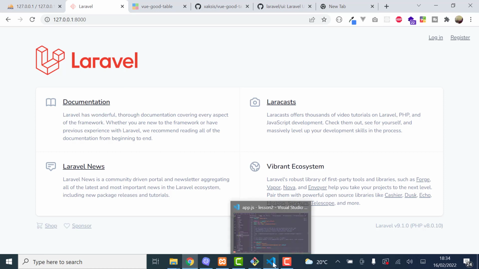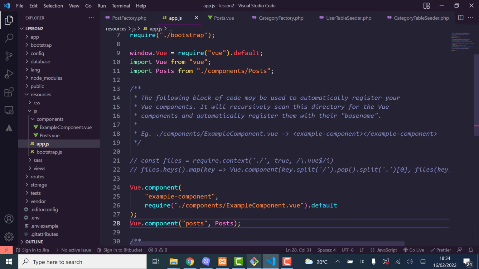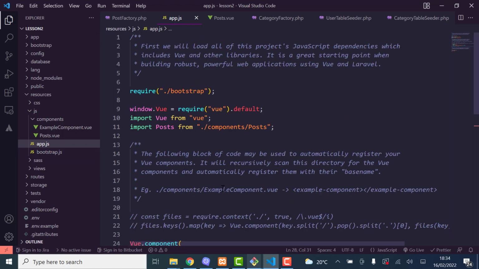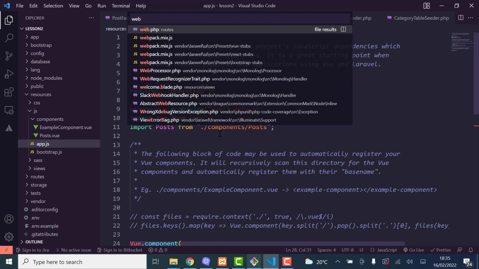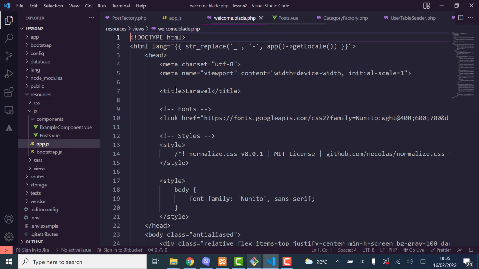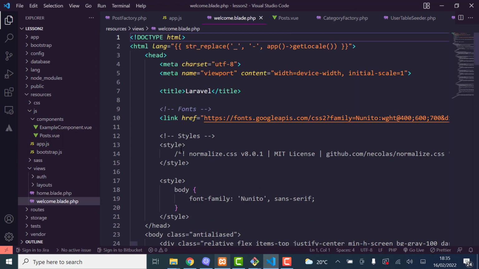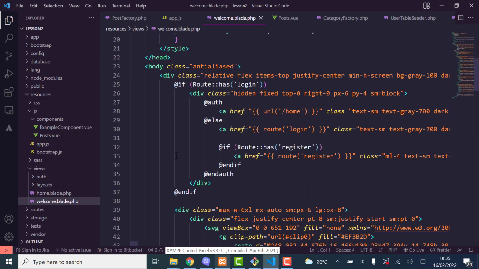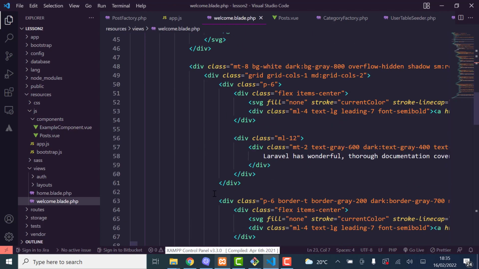So how do I go about that? So I'll go to welcome.blade.php. Welcome.blade.php is the file that is rendering that page. And here I'm just going to clean this code.